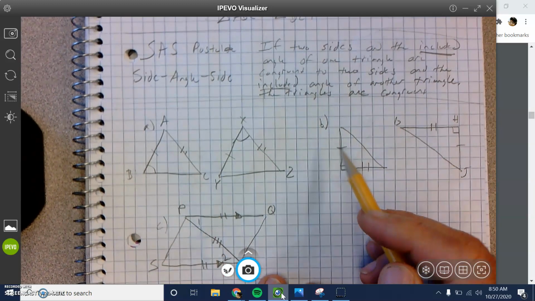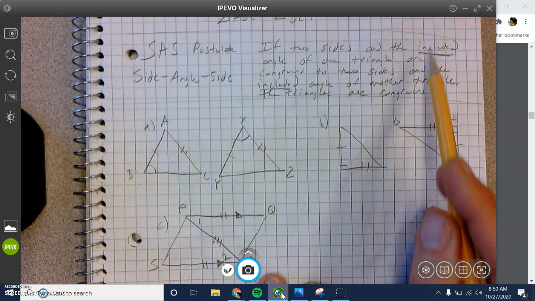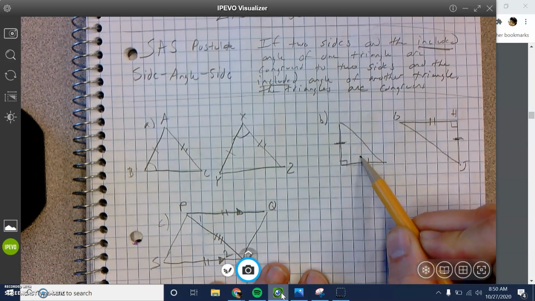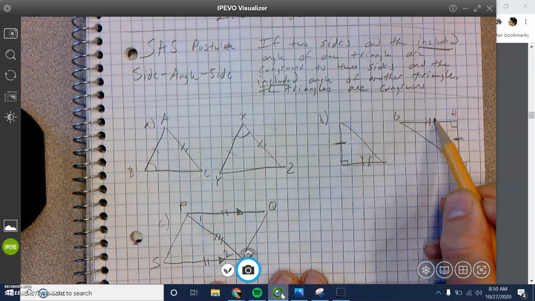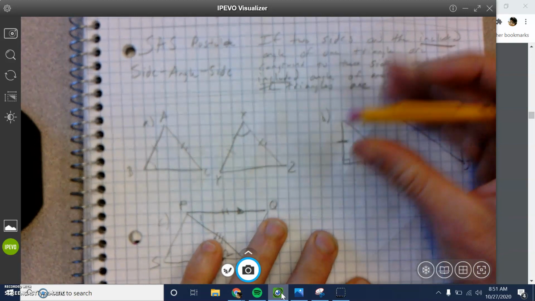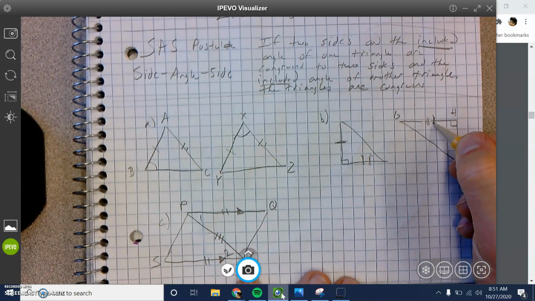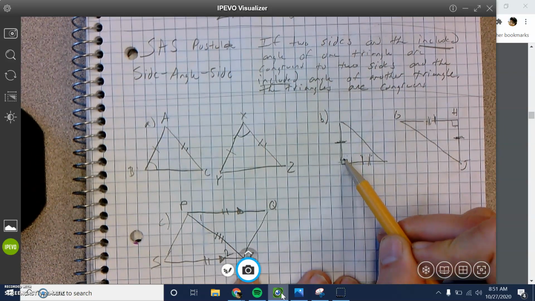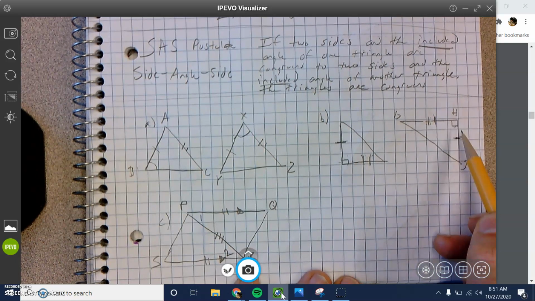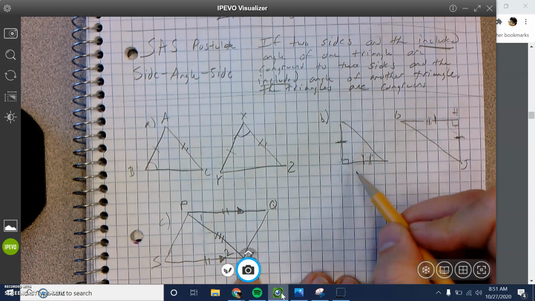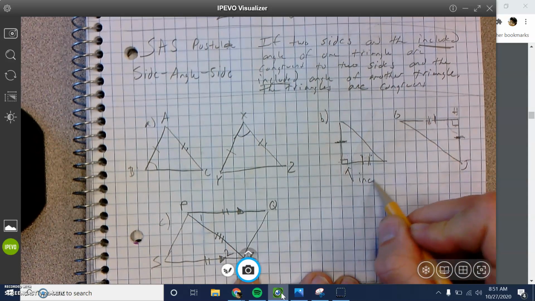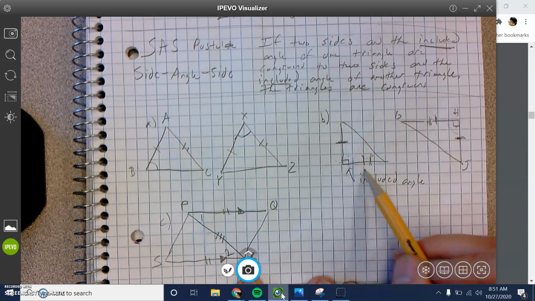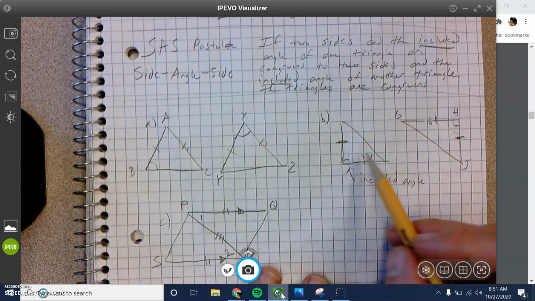So let's look at B first, actually. It says two sides and the included angle. So you see we got one side, we good. We got two sides, this side with the 2 marks and this side with the 2 marks. That's good. So we got these 2 sides, we good. And then we have this 90 and 90. So those are congruent, right? So we have side, angle, side. Side, angle, side. And included means in between the 2 sides. So this is the included angle. When they talk about included angle, you have to have it in between the 2 sides. Very important. So these, in fact, are congruent.